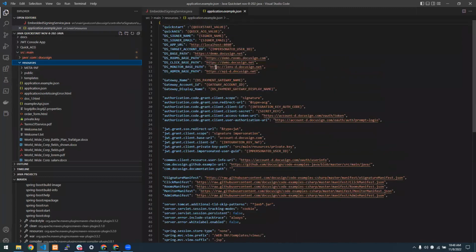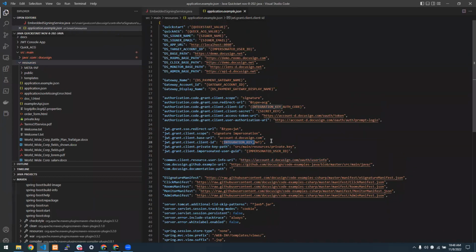These different fields get filled out automatically when downloading, running and configuring Quickstart. Specifically, the integration key, the impersonation user, which in this case is always going to be your user when using the Quickstart, and the integration key and secret key for auth code grant. This integration key auth code and this integration key JWT are typically going to be the same integration.